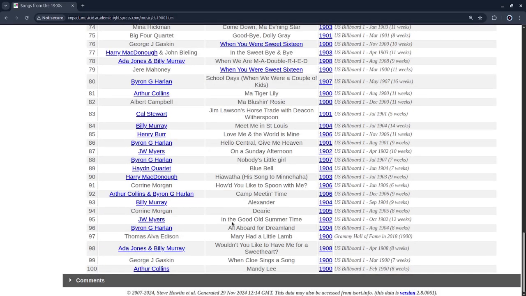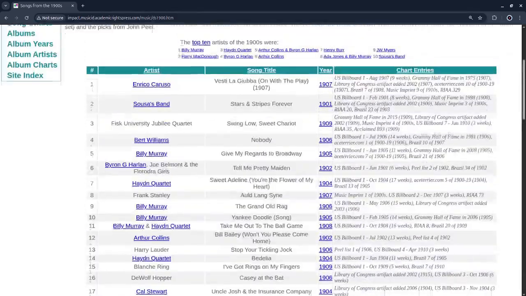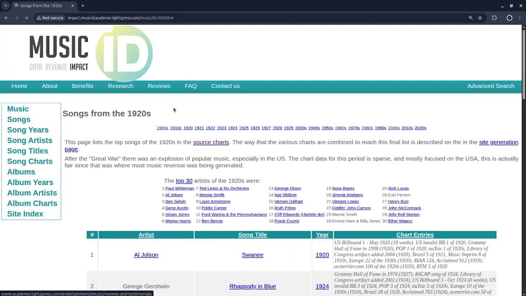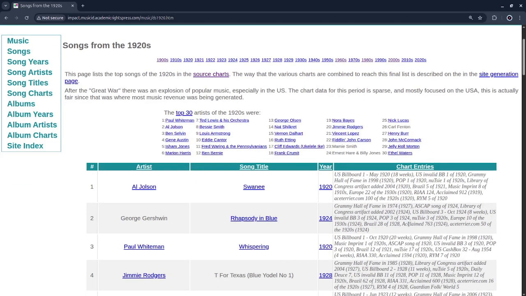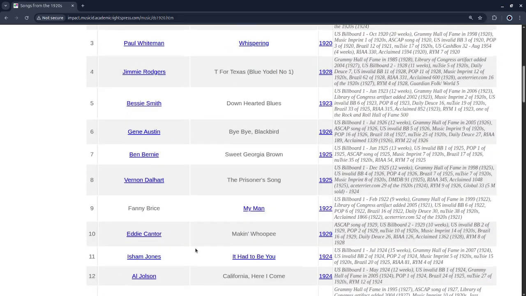For example, you've got Hiawatha, the song to Menihana. You've got Sousa marches and things like that. Stars and Stripes Forever, Swing Low, Sweet Chariot. So this is all very, not even just Anglo-centric, it's US-centric. And then as you get into future decades, let's jump ahead to the 20s, then you'll see the variety of sources grow and the number of countries spread through the industry grow, and that will affect what's included here.